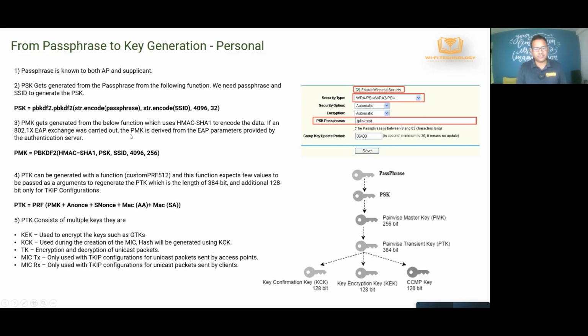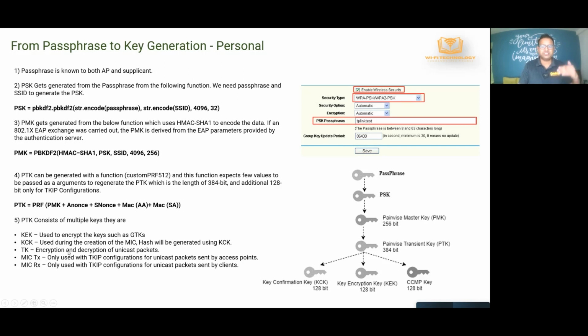And then the PTK in turn contains multiple other keys that are used for other things. The PTK will contain something called the KEK, or the key encryption key, and this key is used for encrypting other keys that are subsequently generated. And there are other components that are part of the PTK, the KCK and the TK. TK is the temporal key, and that is the one used for encrypting the unicast packets. So all the data frames are encrypted using the TK, and there are some other components of the PTK.